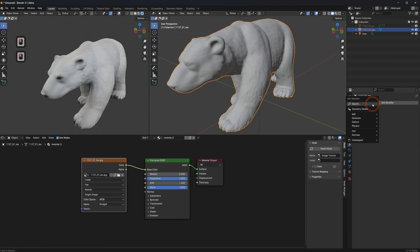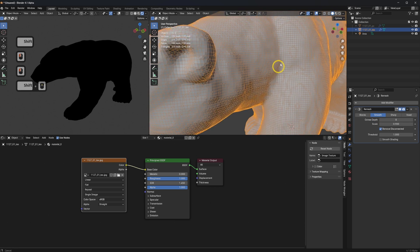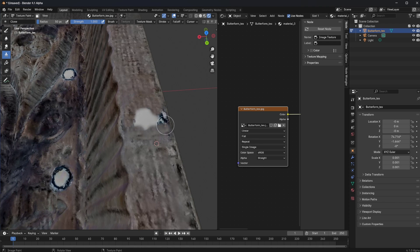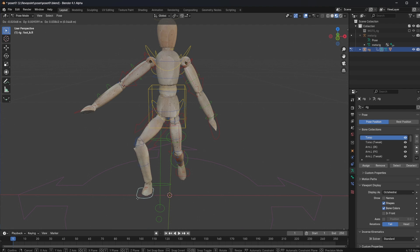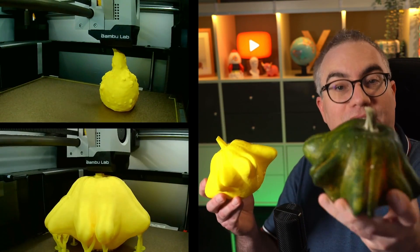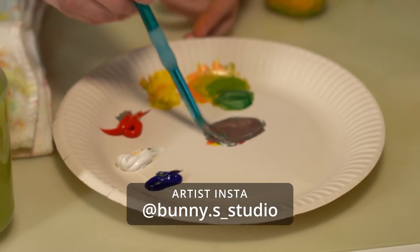With the mesh in Blender we can now use modifiers like Decimate if the model still has too much geometry, or Remesh to quickly get quad-based topology. We can add details in sculpt mode, like the nose of this Ice Bear that didn't get scanned because it was black, or texture paint directly onto the 3D model. Here I added an armature and used Rigify to get a rig with inverse kinematics for easy posing and animation purposes. And here I 3D printed a few squashes from this year's Thanksgiving decorations, which were then primed and painted to be displayed next year.